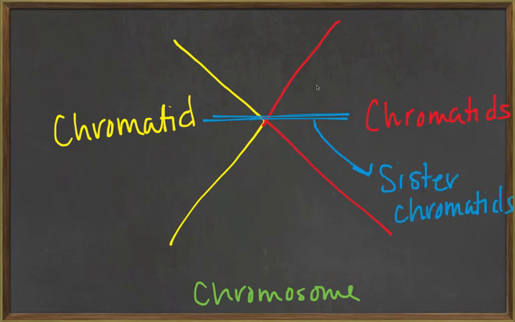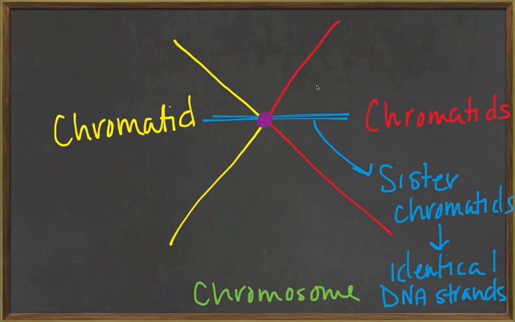All this is you're talking about the fact that sister chromatids are identical DNA strands. And it means that my DNA has been replicated. When you start to condense down into chromosomes, you are finishing up the replication process of cell division. And I will have my identical strands, the 2 that I've created, they will stay together until I rip them apart. They stay together by a little notch right where they would come together, and this little notch is called your centromere. So it's just a little button, if you will, that holds the 2 chromatids together until I get to the point in mitosis where they get ripped apart and they get sent off to their individual cells.